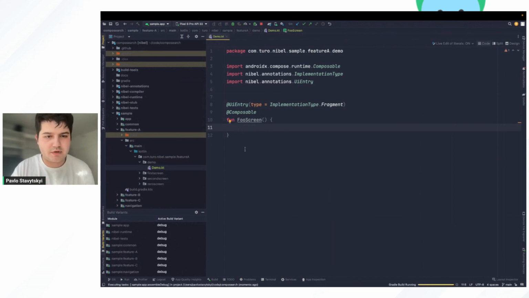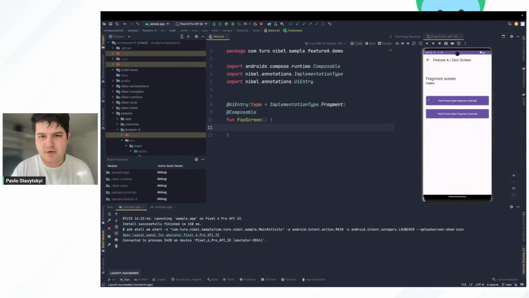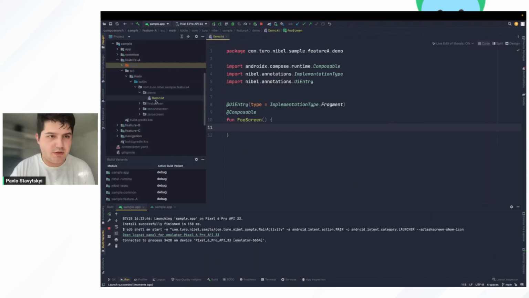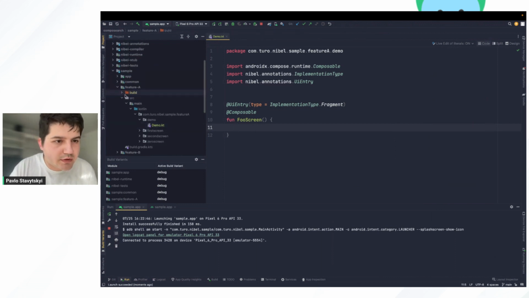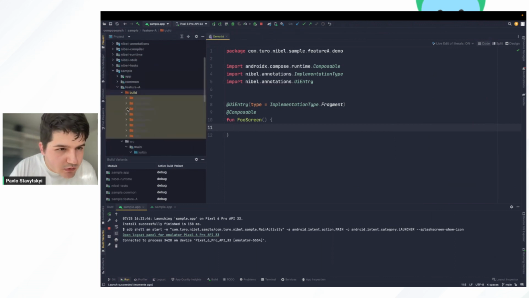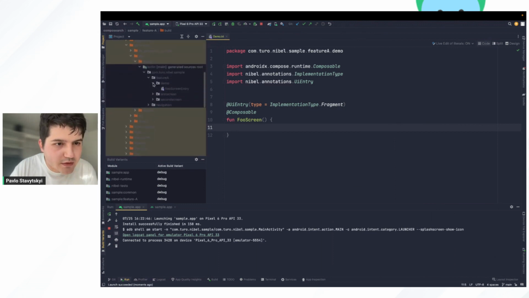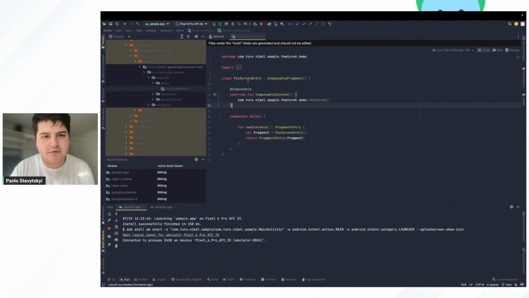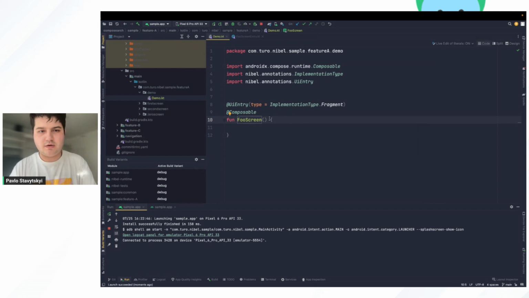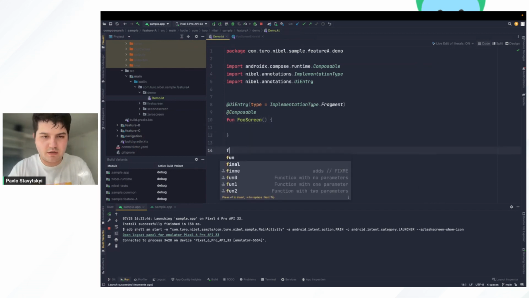So when we build the project, just give it a few minutes. I have an emulator here, but let's forget about the emulator for now. Let's just see in code. We can go to the build directory, go to generated KSP. Let me just find this. Okay, so now for our composable function, we have a full screen entry generated, which is again a composable fragment, and it uses our compose function as a content. So if you command click here, we can see this function. Okay, we can define another full screen. It's a bar screen.